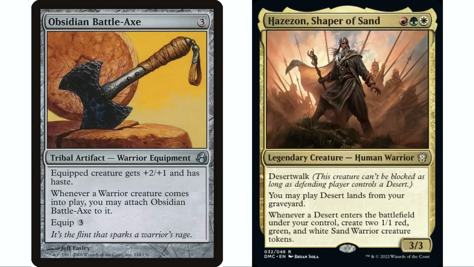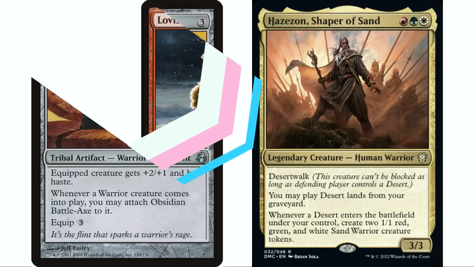But don't forget, our commander is also a Warrior, right? So when our Hazezon enters the battlefield, we can attach this to it, and now it's a 5/4 with haste, and it has Desertwalk, so it might be unblockable as well. So the Warrior tribal theme works extra good here because our commander is a Warrior as well.